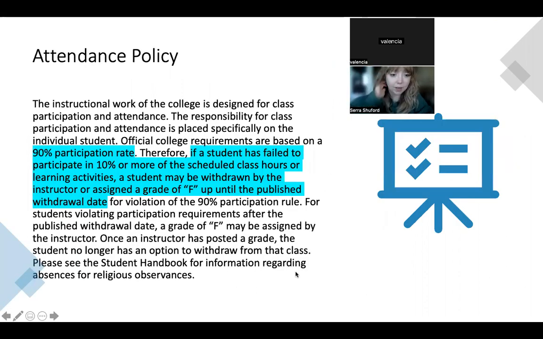So the attendance policy, there's a lot of jargon going on here, but for a totally online class, which is what we are, you cannot go 21 consecutive days, one after the other, without submitting an activity and remain in the class. So on the 21st day, you'll be withdrawn from the class if you have not submitted an activity.